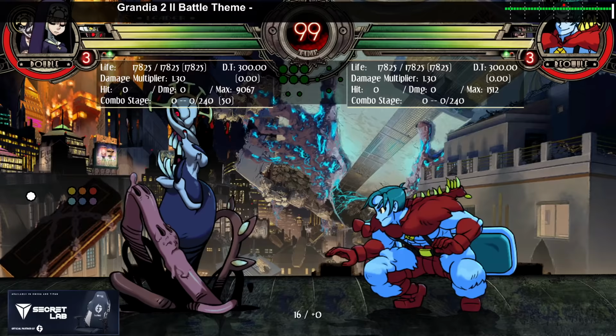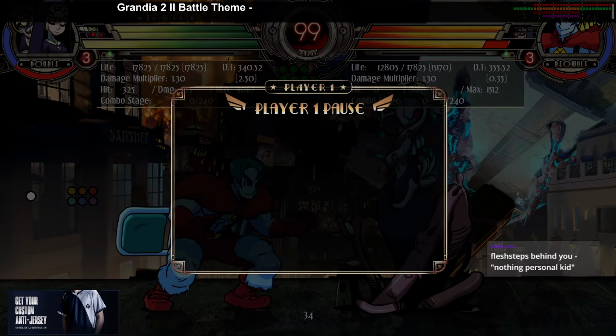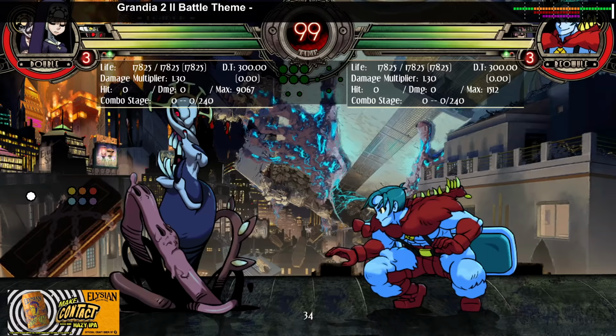She can air throw you. Her air throw is really, really good. And then she can also do things like this because she has a special that goes behind you. She can do things like this. So I just set them to block always for this one.